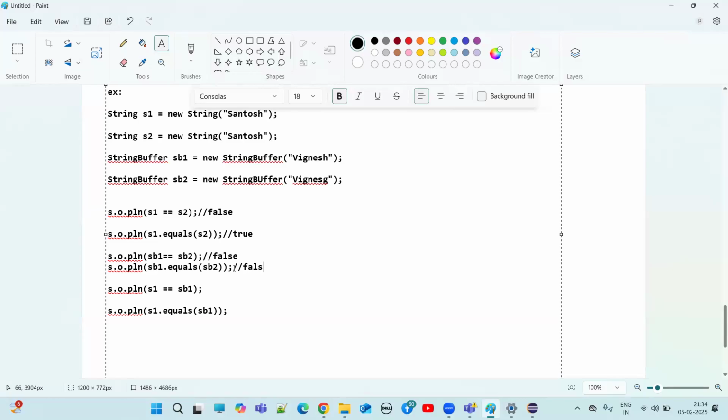Next one also false. s1 == sb1, false. What about the last one? False. Yes, right.